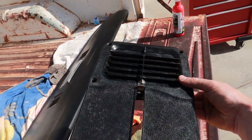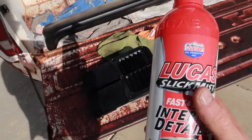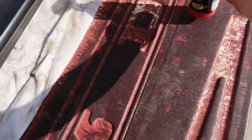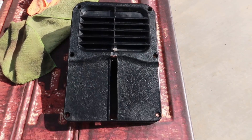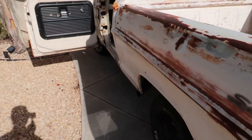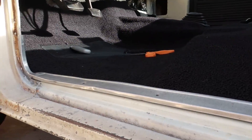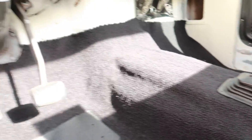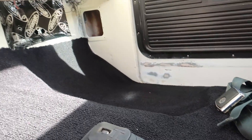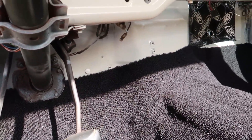I started cleaning up some other trim pieces — they're a nice clear black now, looks pretty much brand new. I tried two things: Lucas tire shine and this other product, which seemed to work a little bit better. The downside is it leaves a bit more residue, but it penetrates plastic better — nice dark black again. The carpet's almost all the way in now. I do have this trim piece, which a lot of people were saying I didn't have — it fits, holds the carpet in pretty well, and the shifter's getting in.